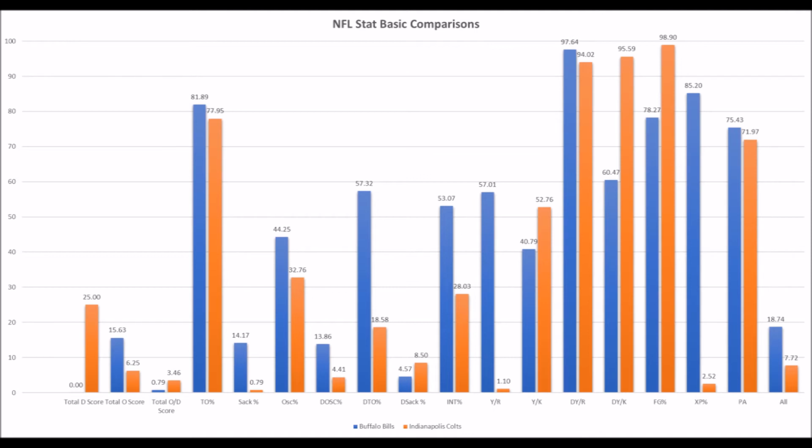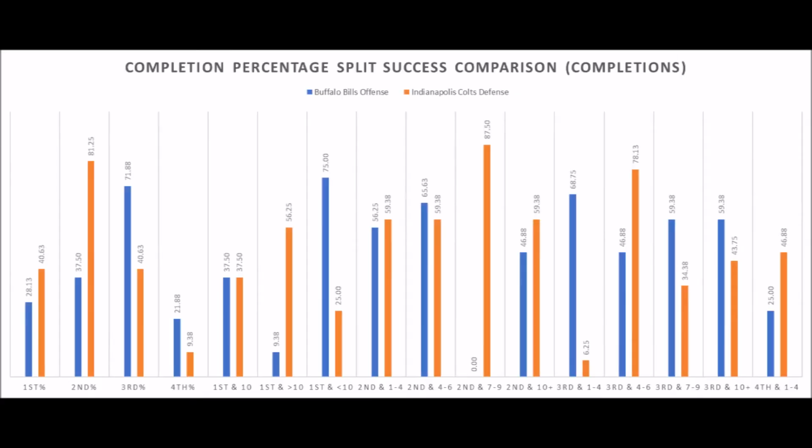And then, of course, we get to some micro matchups. So micro matchups essentially deal with down and distance data, the situational football aspect of things. When you look at completion percentage data, for example, between the Buffalo Bills and the Indianapolis Colts, the Colts are favored on first and second down in that respect. So those are going to be the two downs where I think the Colts will have the most success. But you do see third down as an option to where the Bills might have success in that particular down and distance. So that's the main down to pay attention to because of where the Bills have had success in the past.